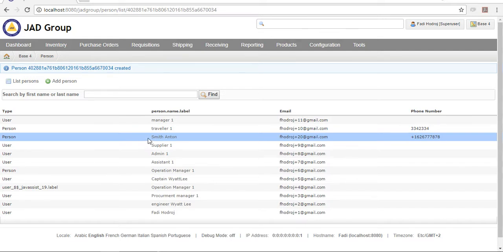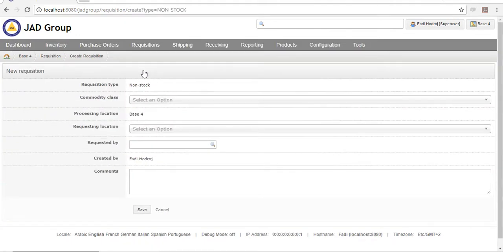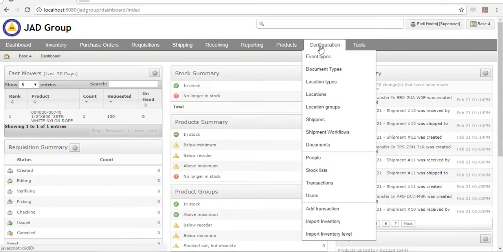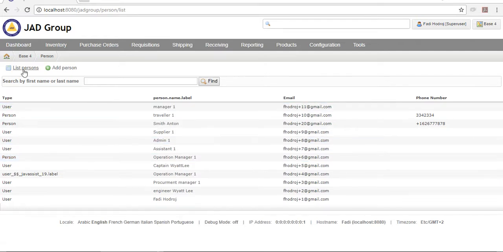Later on, in some other correspondence or services, when I need someone, I'll see this name that I can select, like to send him an email, whoever that is. It's just a person. Sorry, I typed this by mistake. That's the persons.